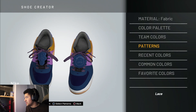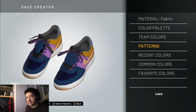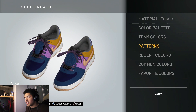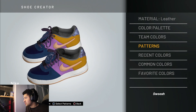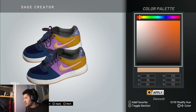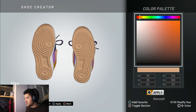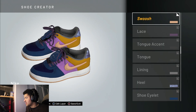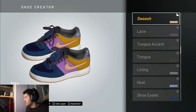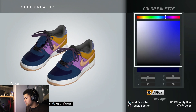Go to the laces — I did a darkish purple, but the real ones are actually like a brown. I just wanted to be a little different. If you want the actual color, it's a dark faded brown. For the swoosh, go to your color palette and there's your color — it's like a faded yellow, almost the exact same. I made the swoosh leather because the material looks a lot better that way.